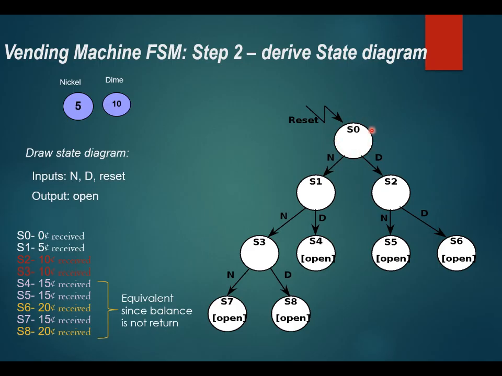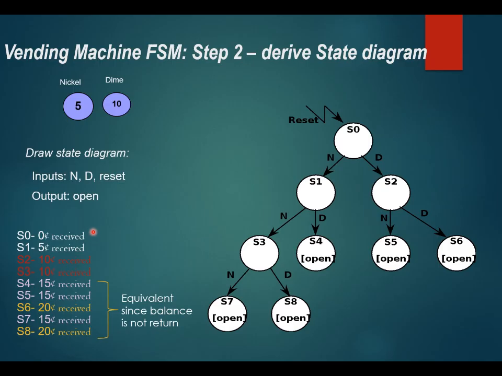it will come back to the state S0, the initial state. And it is a good practice that every time you draw a state, you put the meaning of the state as a note or remark. It will help you to expand the following states in a more correct and optimized way. Okay, so S0 is the initial state. That means the machine is still in the standby mode, waiting for the customer coming to buy the drink.